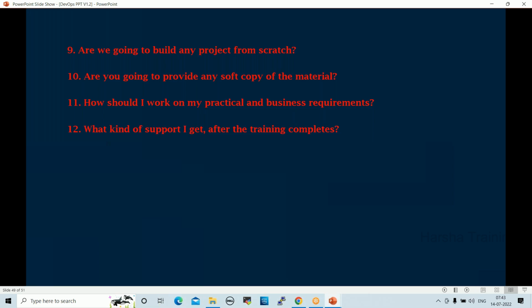One of my students, Prabhu, is from my 16th batch. 3 years back, he learned DevOps. He's working in one of the leading companies in Australia. Still, sometimes he will WhatsApp. He's working on Jenkins, and whenever he has any issues in his Jenkins activities, he will WhatsApp or call, and I'll provide some document or something. So once you get into the project, you can also WhatsApp me or call if anything is required.